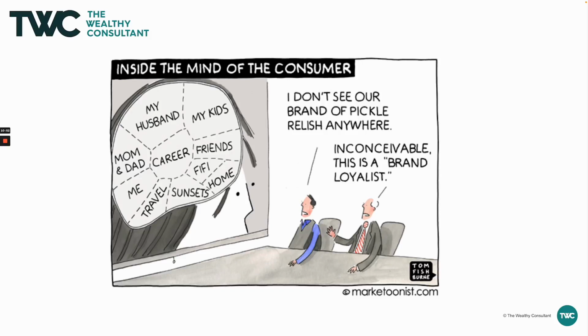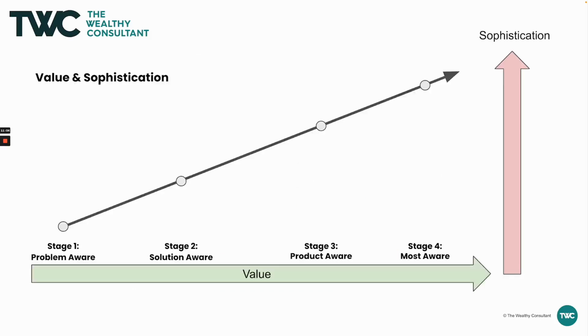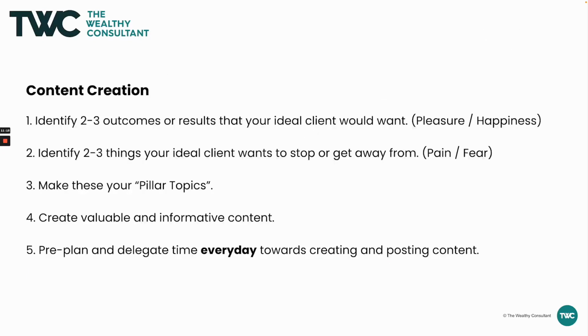I know this is something we've touched on in multiple different facets now, but I just really want to lean in on this: we need to understand that we have to come from their perspective. Otherwise, things are just simply not going to hit. We need to get inside the head of our ideal client. And you'll remember this chart, right? Problem aware, solution aware, product aware, most aware, sophistication level. These are all elements that we need to really wrap our mind around and remember that this is something that will probably evolve over time.